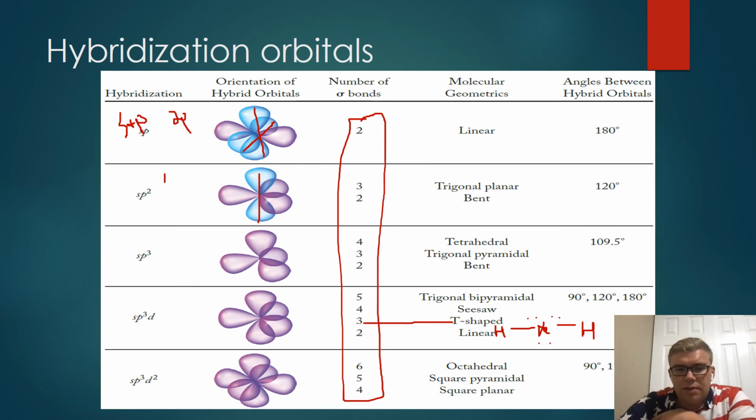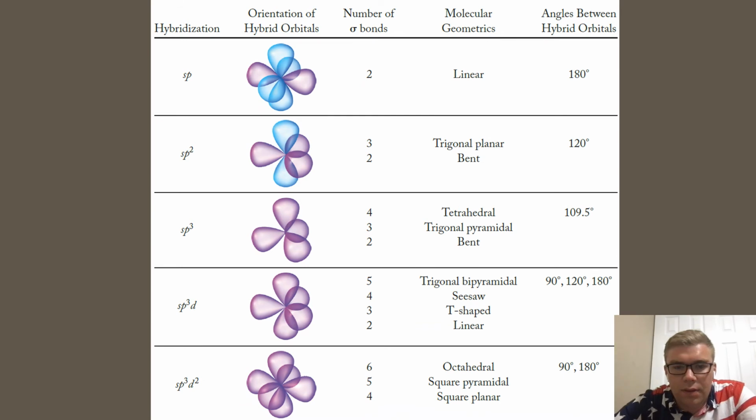Then there's the angles. Those are really important. So these are on the slides. I took this from his slides, so you can just use it to get to it and study it. Perfect. In addition to going over how many sigma bonds are in each thing, we can go over how much things repel, which goes right with the angles of the orbitals. So angles between the hybrid orbitals. So just focus on this to that one like that.